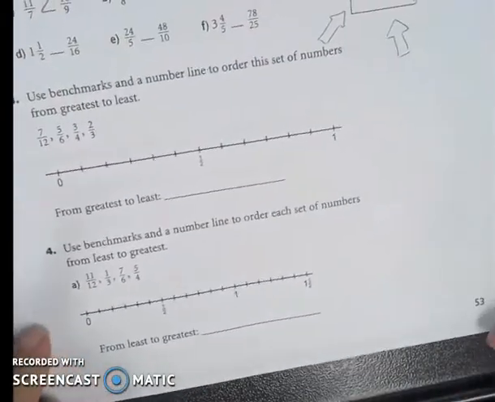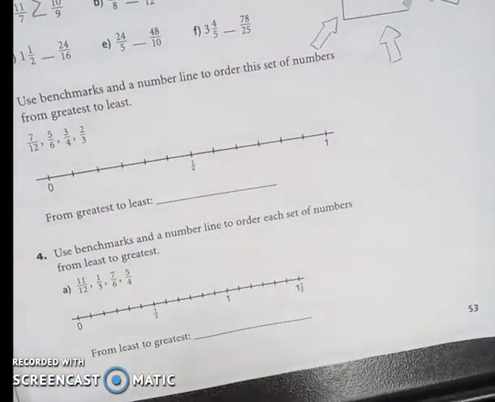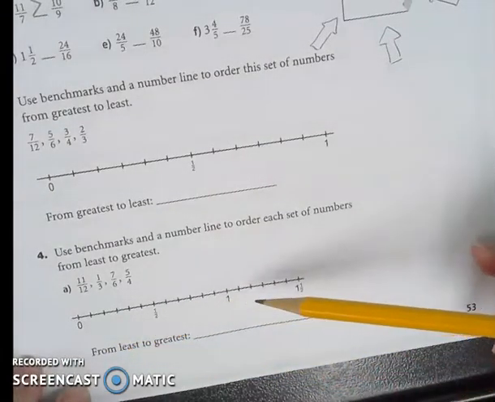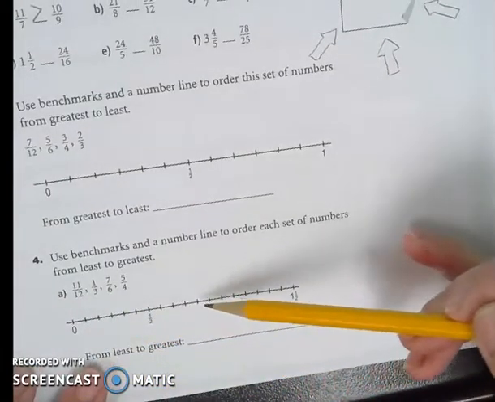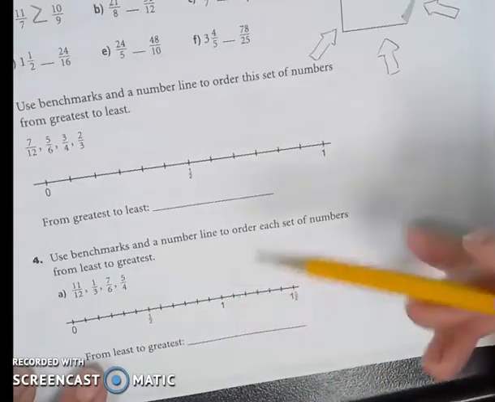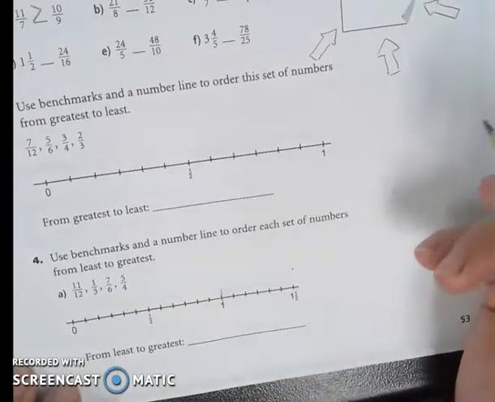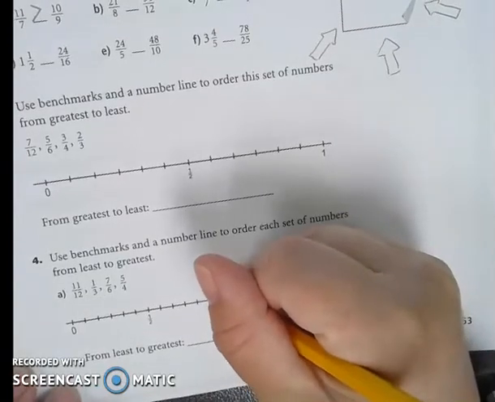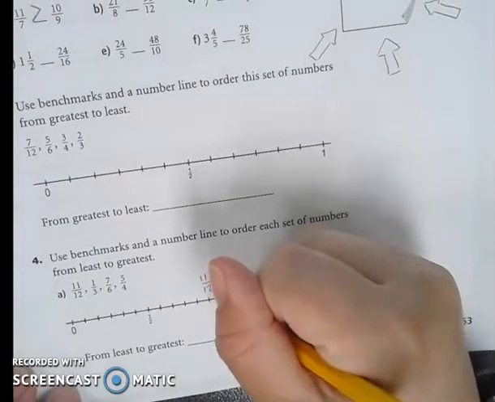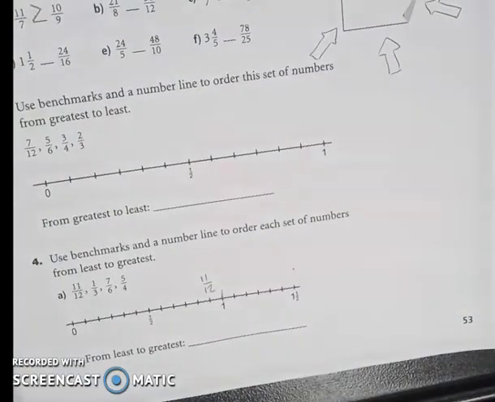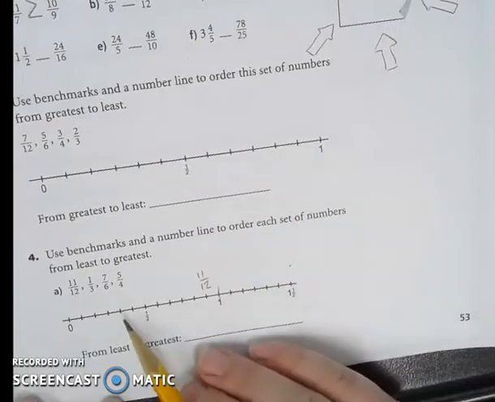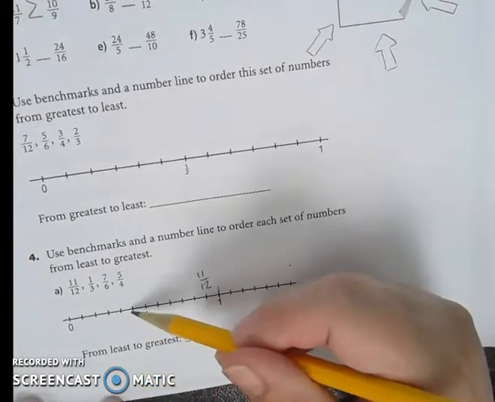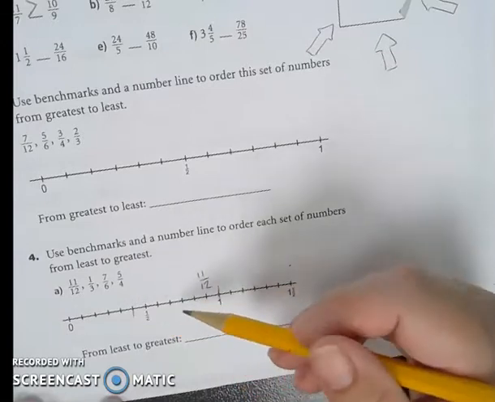The first thing to put on the number line is 11 over 12. So the biggest thing that we need to know is how much are these segments. So we got 1, 2, 3, 4, 5, 6, 7, 8, 9, 10, 11, 12. Takes us up to 1 whole. So these are already in 12s. So 11 over 12 is going to be the one right before it. Now we've got to find where 1/3 is. Well, if these are in 12s, 4 of them is going to equal 1/3, right? Because 4 gets up to here.